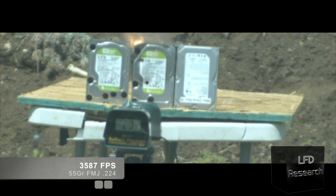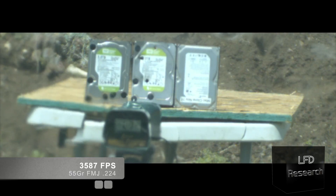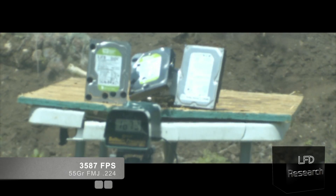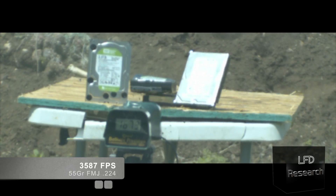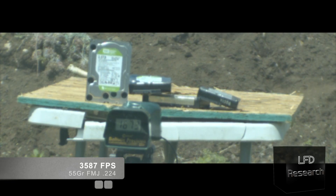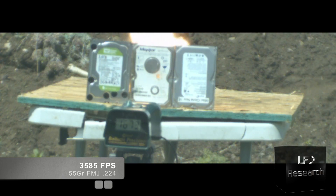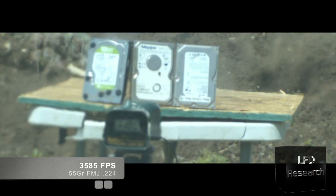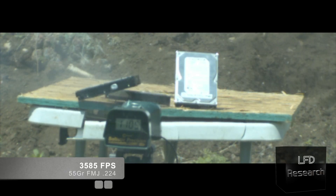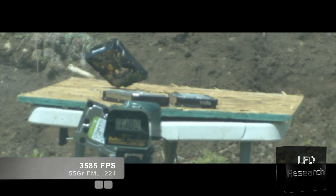Here's the first shot, and we got a little bit of flame. You'll notice right about here it appears the gas wave is what triggered the chronograph — at least the optical chronograph — to give us the speed. That's our best guess as to what's triggering it. If you're wondering about accuracy, all the way until the absolute fastest rounds, this was extremely accurate. I was choosing exactly where I was placing these bullets. Now, if you're wondering where the flame is coming from, our best guess is that it's actually coming from hitting the platter.